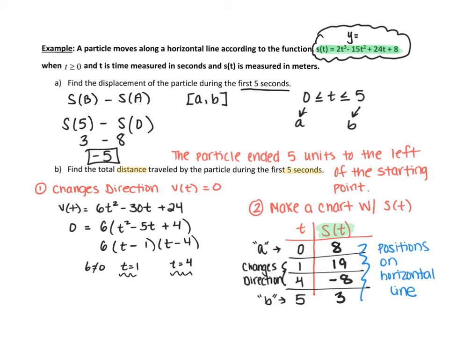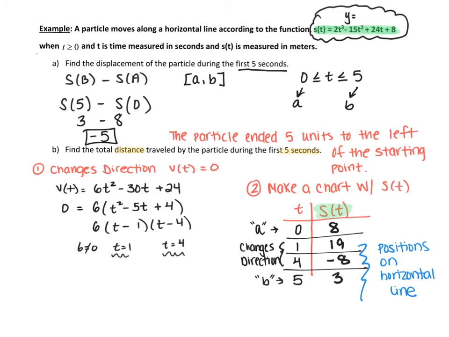Okay, so let's draw our picture now. All right, so we're going to put our positions on a horizontal line like so. So we've got these numbers, 8, 19, -8, and 3. So let's put them on the number line according to where they belong. So -8 is the smallest, so I'll put that here. +8 and +19. So I don't know, +8 would go here, maybe +19 is a little bit bigger, that'll go there. And then 3 would go somewhere here. Your picture doesn't have to be perfect. You know, if you want to make it as close to scale as possible, that's fine.